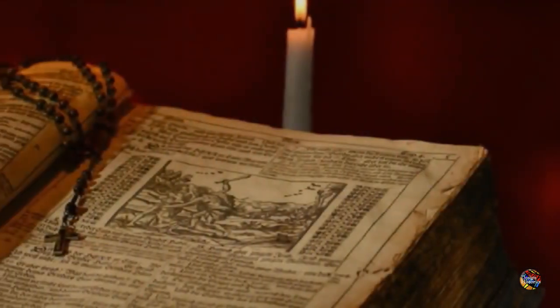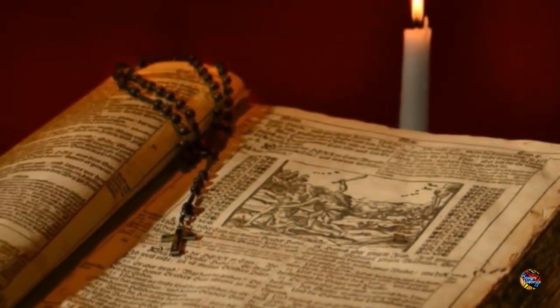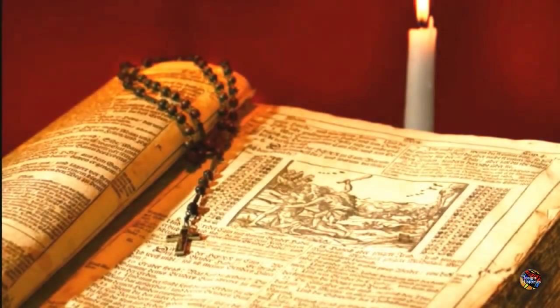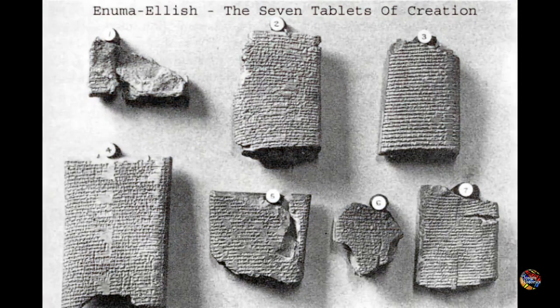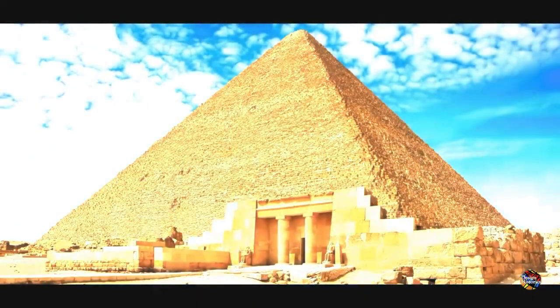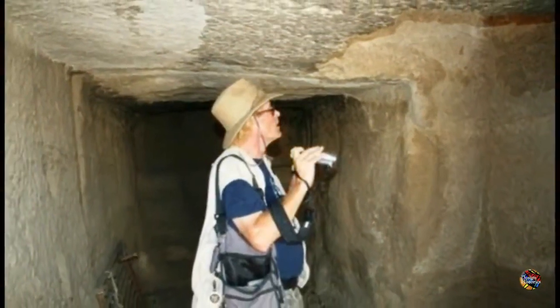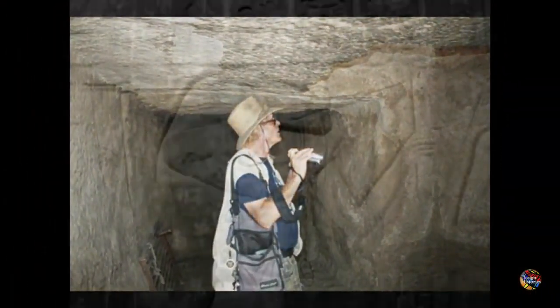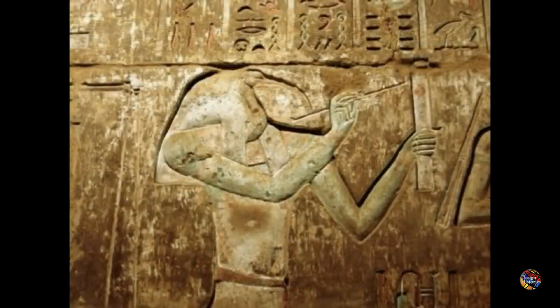Over and over, the objective researcher finds out that the real facts of history have been manipulated and suppressed until much of the truth has been nearly lost to society and is considered nothing more than a myth. The greatest secrets of the pyramids of Giza and the Sphinx are likely not going to be found on the surface, but deep underground, where long ago master builders created extensive tunnels and rooms, some containing the most valuable resource we have: knowledge.